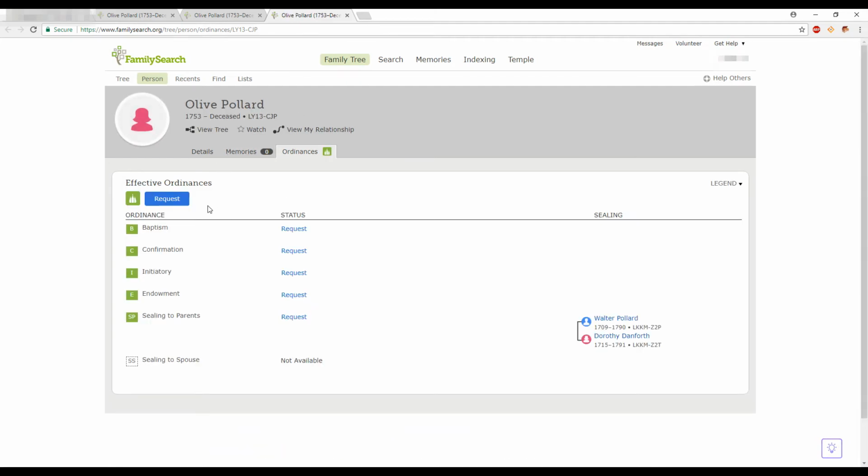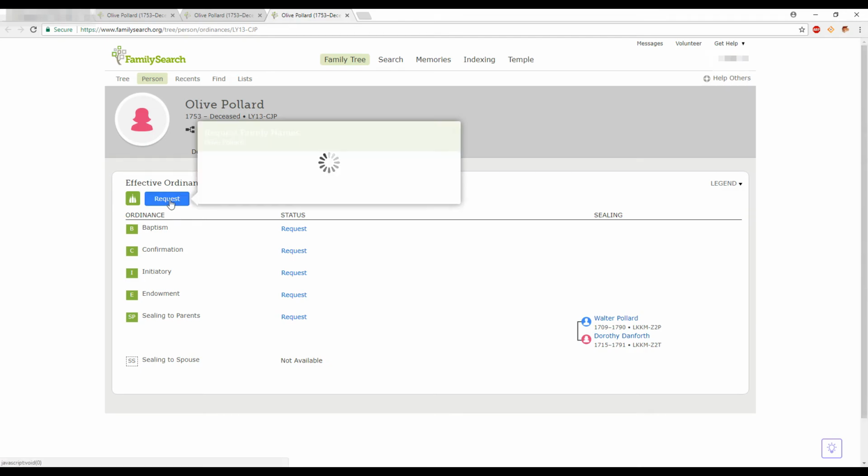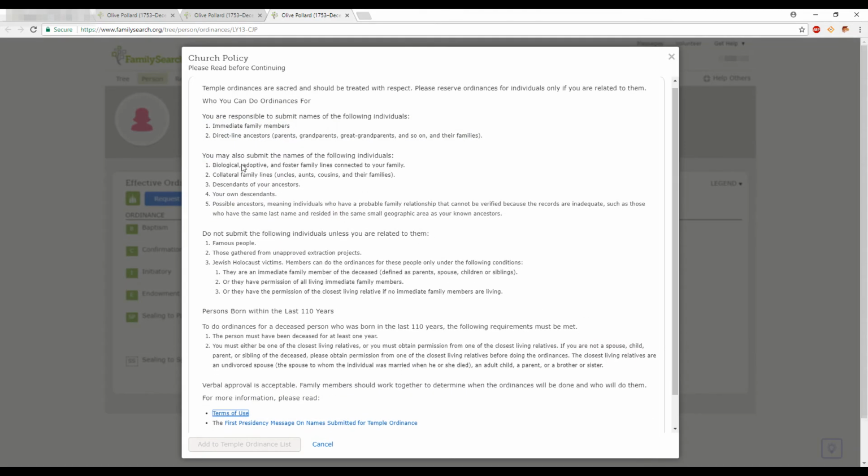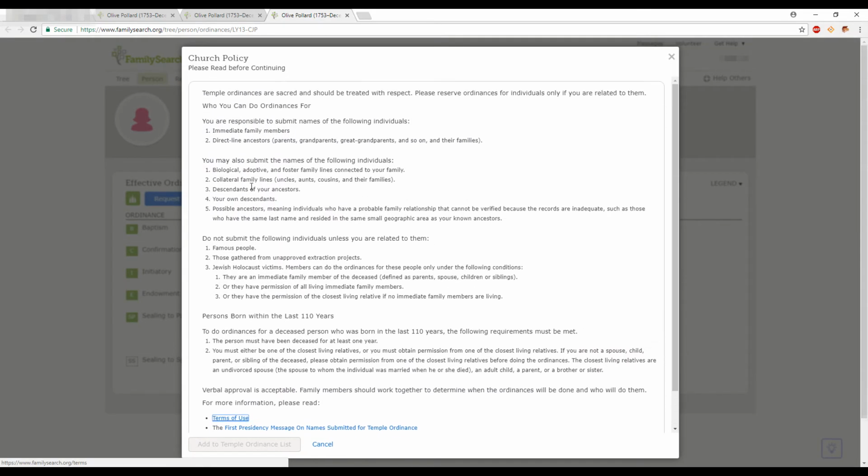Now that we're here on the ordinance page, we can click request on the ordinance work that we want to do. So just hit request. Yep, I want to do those ones. Make sure you follow the church policy and their rules. Make sure you don't do anybody born within the last 110 years without getting the closest living relative's permission.